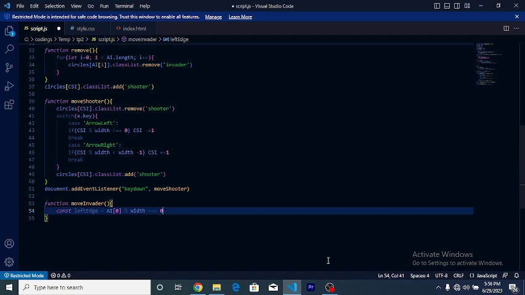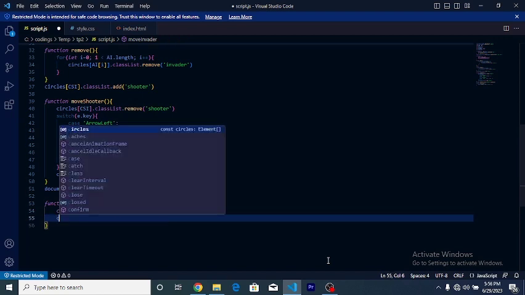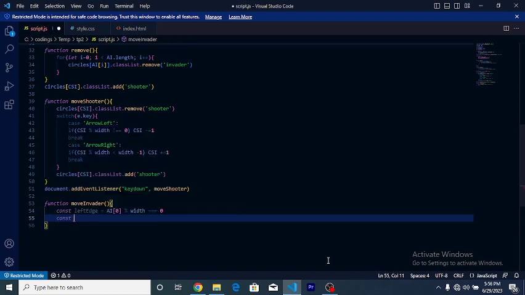So now we're going to say const rightEdge equal to AI, const AI.